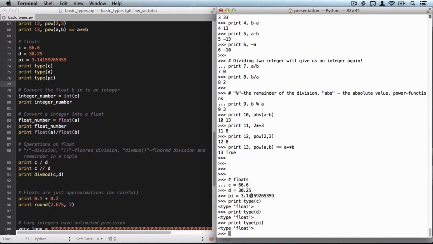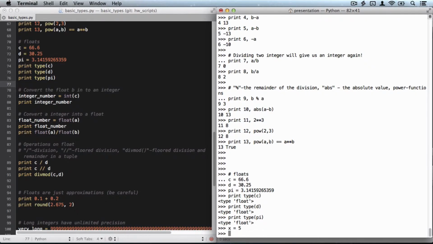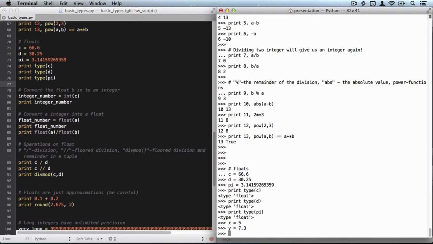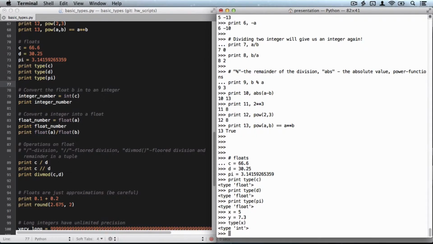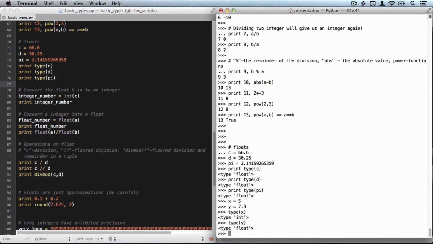So you could ask me, okay, but if I type x equals 5 or y equals 7.2 or 7.3, then Python knows that the type of x is an int and the type of y is a float. Now, how would I ever assign a float of value 5?